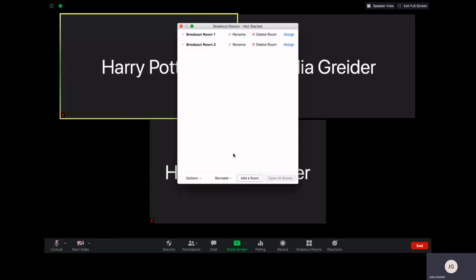Then we're going to click on Create Breakout Rooms, and it'll give us as many rooms as we selected on the previous screen. So here you can give the rooms names. And you can delete them if you need to. Then you can also click on Assign to choose who you want to put in which rooms. So I'll click on this checkbox and that'll put Harry into the Gryffindor breakout room. Then I could assign Hermione to breakout room 2. And you can also use these buttons to move them back around. Once you assign them, it's not irrevocable. So obviously you wouldn't use this if you only had 3 people in a meeting. It would really be for a much larger meeting where you would have multiple people in each breakout room, but this is just an example of how it would work.